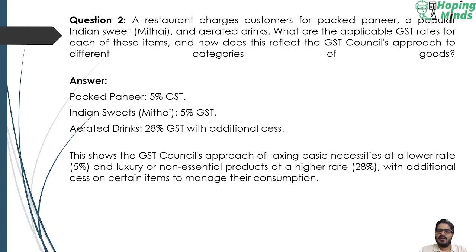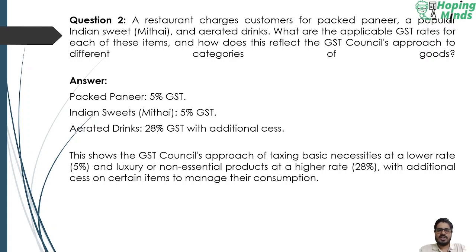So again, the GST Council has taken into consideration the basic necessities and the luxurious goods and kept them under different tax brackets. In this case, the packaged paneer will fall under the 5% GST bracket. Indian sweets, that is mithai, also fall under the 5% GST bracket, and aerated drink falls under the 28% GST with some additional cess.